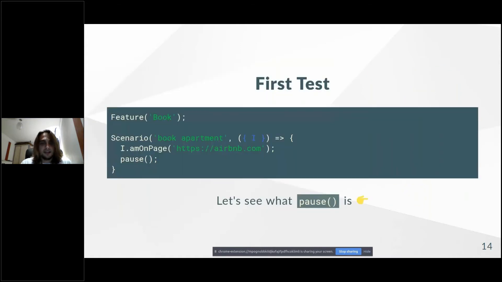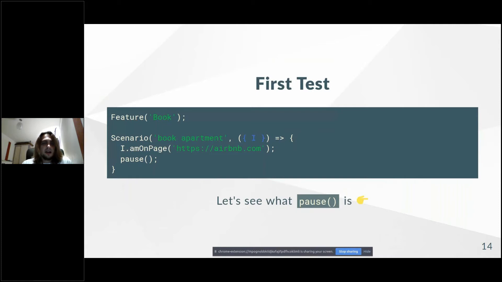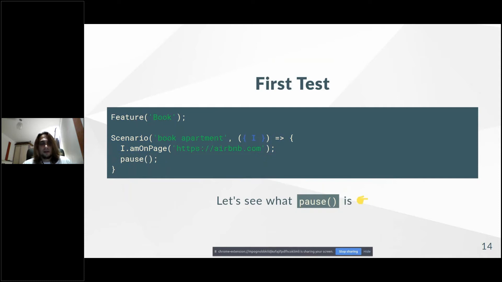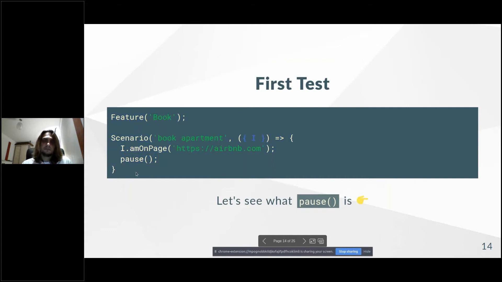Let's start with the first test. I'm picking the Airbnb.com site for this demo because from my previous experience, Airbnb was very hard to test. It has minified markup, minified JavaScript and CSS, so there were no good locators. But today I discovered that Airbnb works pretty well, so we will be testing this website. When I don't know where to start, I use the `pause` command — I open my browser, pause execution, and play around the interface to find out how I can use it from my script.